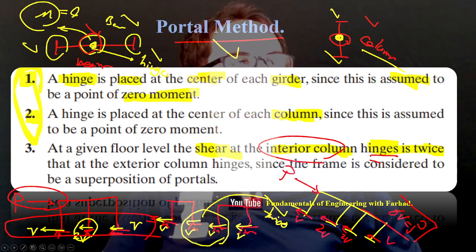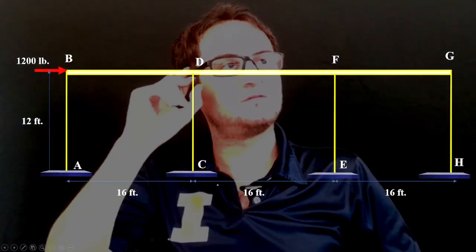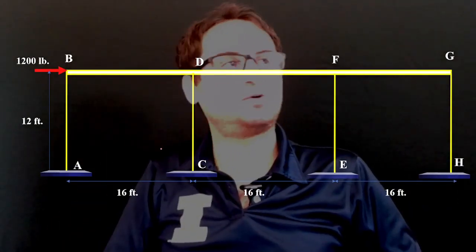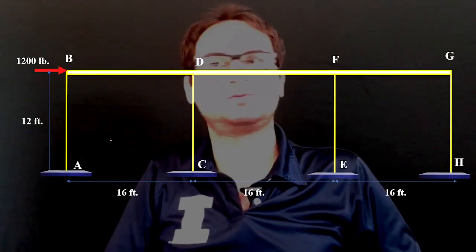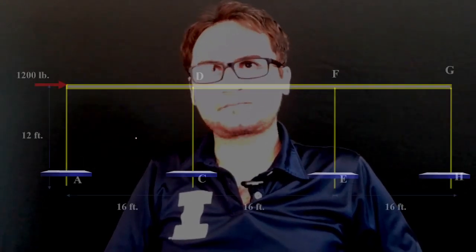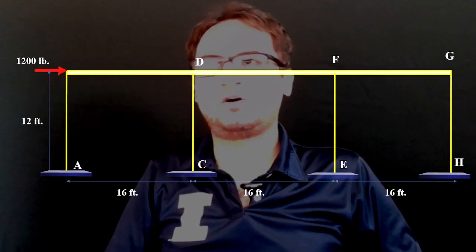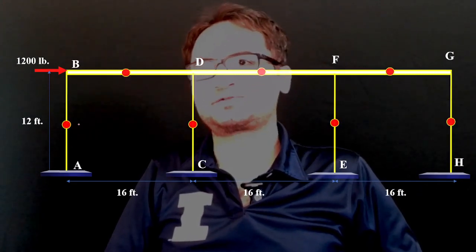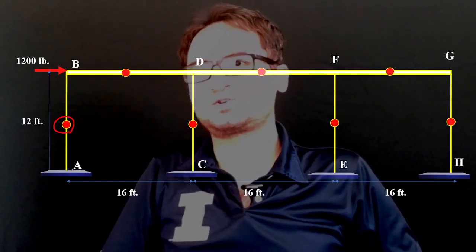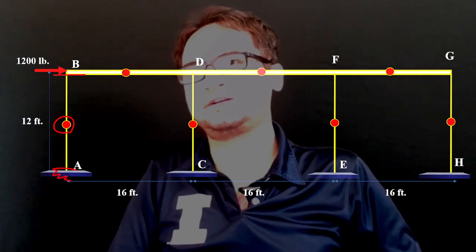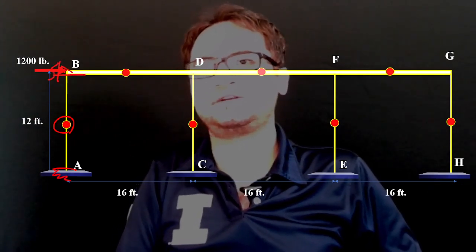Let's apply them in a real world problem to see how we can solve a problem with the portal method, which is a very simple method. So if we have our frame, the very first rule is to place a hinge. So this is a fix. This is also a fix.